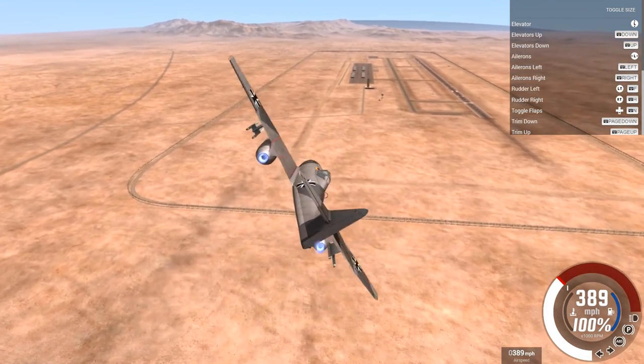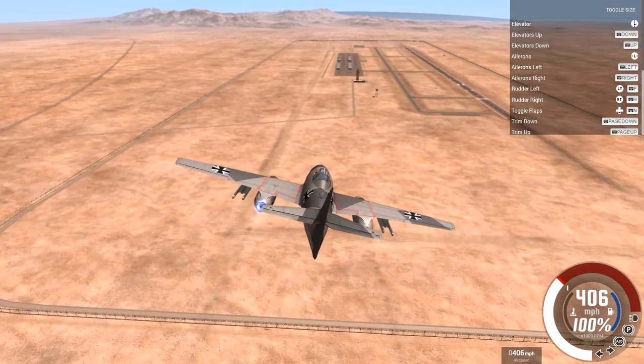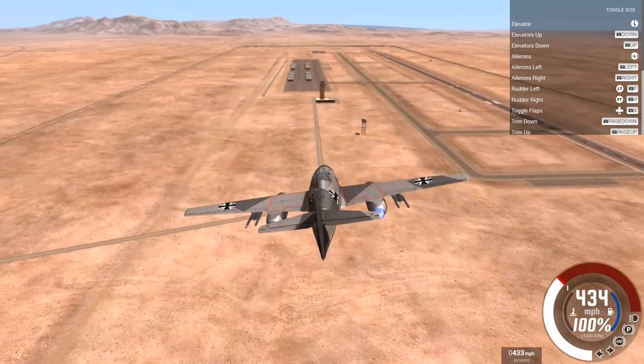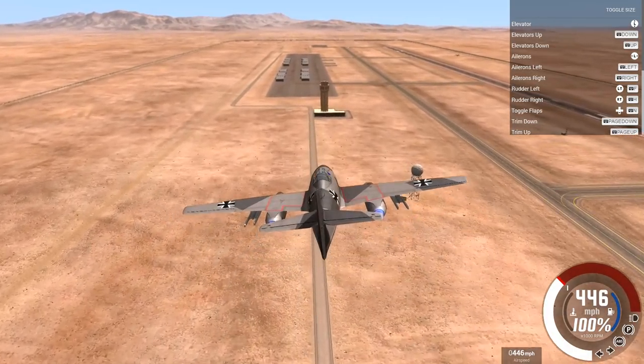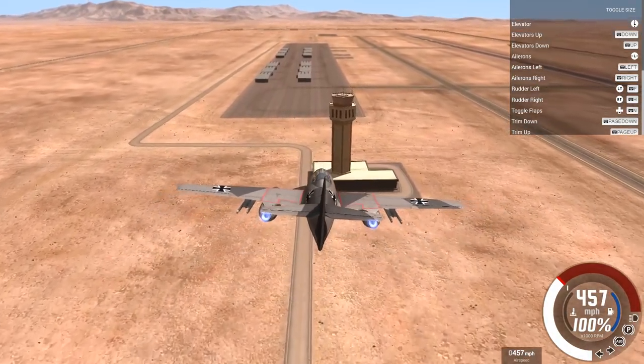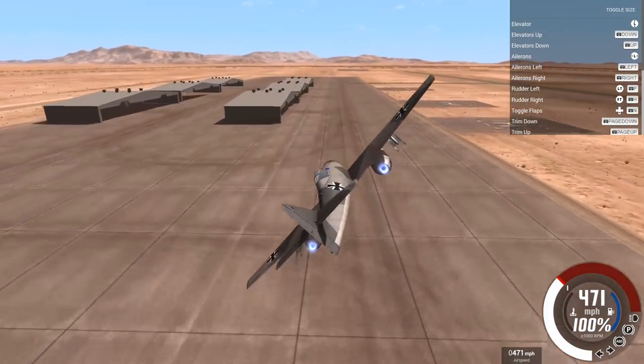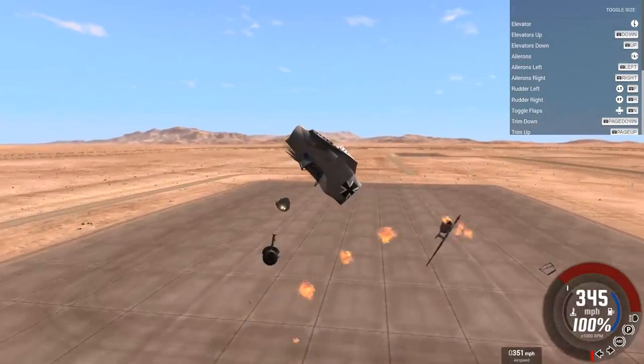Okay, let's do a little bit of a crash test, because supposedly this has pretty good deformation, and it has detailed parts and everything. So let's just crash straight into the tower. Let's try to clip our wing off here. So maybe we can... Oh, no, we missed. Okay, going into the buildings then. Here we go. Oh!